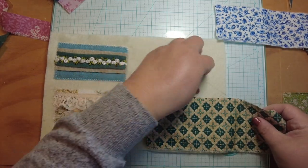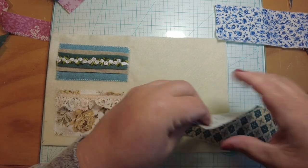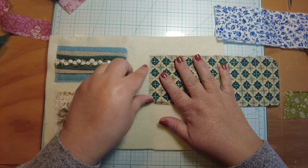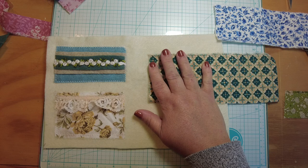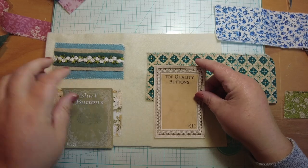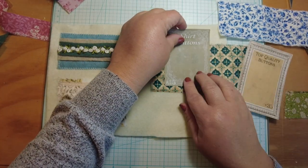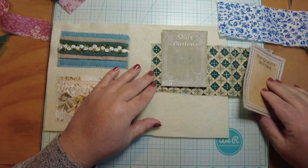Okay, so for those button cards, how I've got the one bigger one and the one smaller one, I think I'm going to make a double pocket here. This is how you can eyeball this. Let me grab them back out a second. So I imagine, again, I'm leaving myself lots of room for the blanket stitching, right? If this were to go in the top pocket, I wouldn't want it to stick out too far, so this is actually decent placement there.